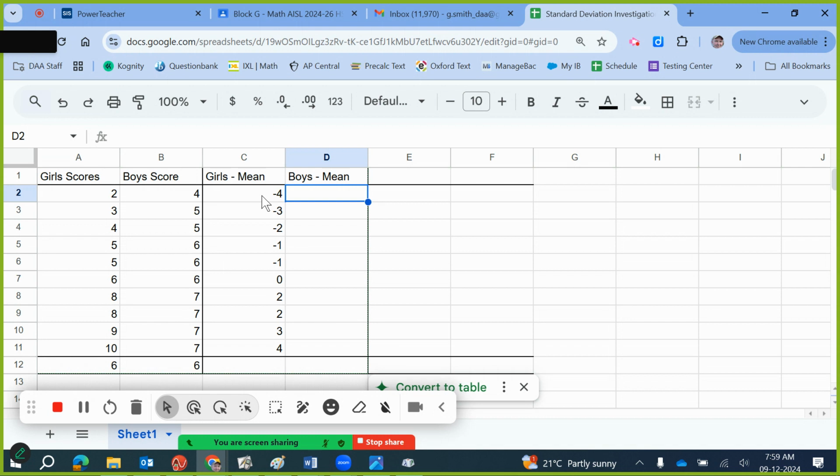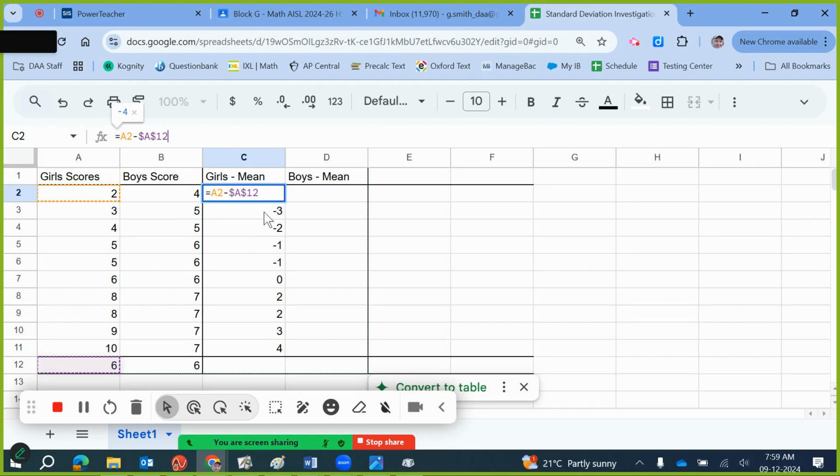Okay, so what we're doing here with our calculation is we're looking at each data item. So our first data item is 2, and we're saying how far is 2 from the center? The center is at 6, so it's 4 off. So here on this formula, we're doing 2 minus the center, which will give us minus 4.